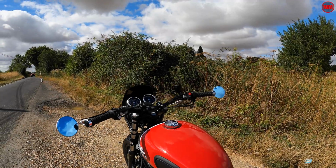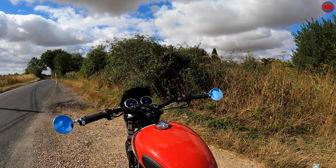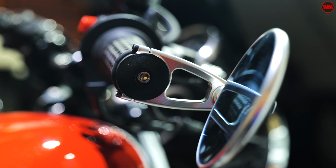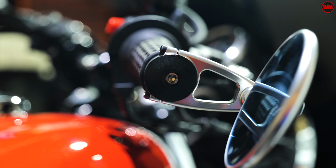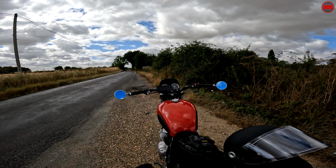Now, it's all a very personal thing when you change your handlebars, because of course it's going to change the comfort factor, it's going to change how you ride the bike, but it's also going to change the look and feel of the machine as well. And these were two things that I knew I wanted to experiment with, to try to personalize the bike, try to customize it for how I want to ride it.